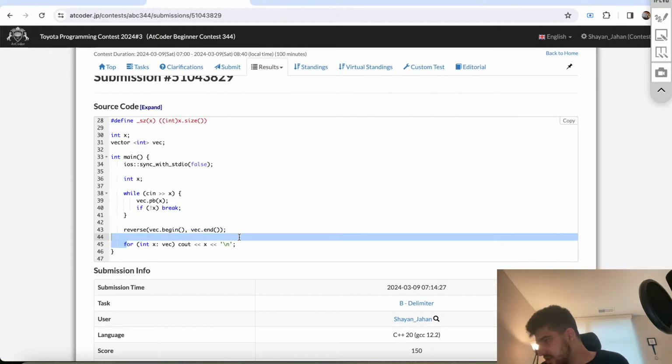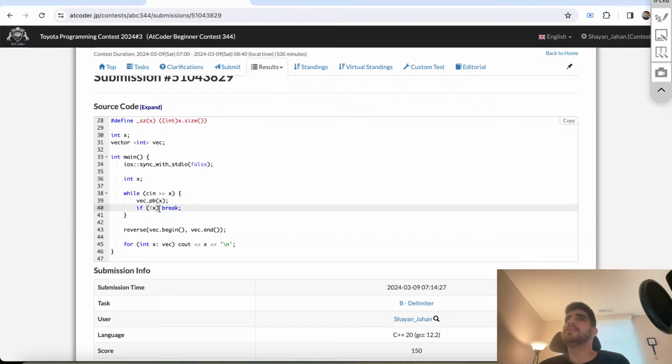If not x is unnecessary, yes, you can say that, because your input is from a file, then we can just even remove this and that would work. Yeah, that's a great point. But because I was testing on my own computer, and in your own computer, it doesn't stop if you don't use this break. And I didn't want to use files, I just said that if not x, break.